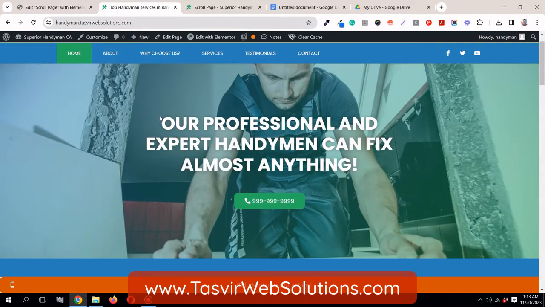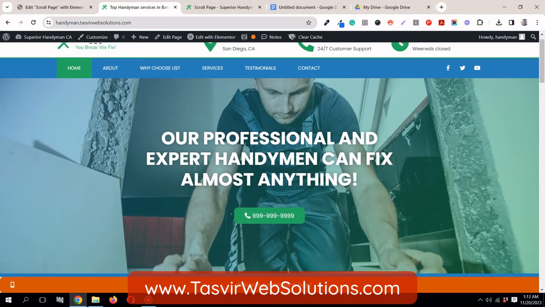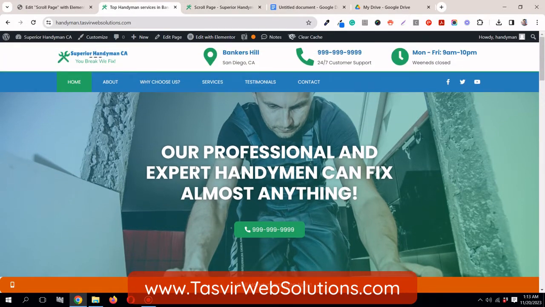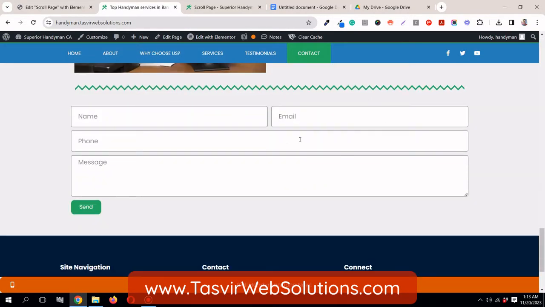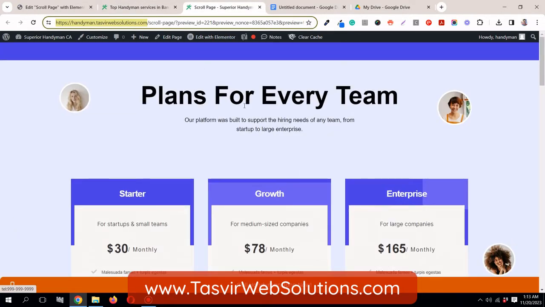and it creates a better user experience for the website visitors because they don't need to go to different pages, and using the navigation menu they can easily go to different sections they want to. Whenever someone is ready, they can quickly or easily click on the contact menu item and go to the contact section with the form, the contact form. So now let's have a look how we can implement this system on this page over here.